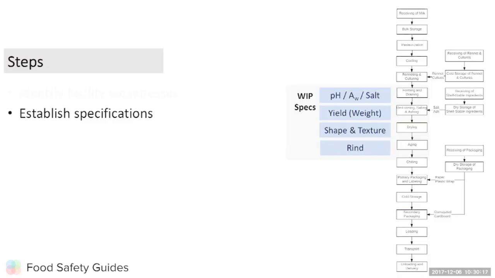Shape and texture, rind. If you haven't already fleshed out these work in progress specifications, it'll be fairly difficult to see where things go wrong. Cheesemakers are pretty well known for having good intuitions, so maybe you don't have to write it down, but at least have a concept for yourself what it means to be a work in progress at each individual step. And next is finished product specifications. So the important thing here is to be able to relate back to the WIP specs how well things turned out for you in terms of flavor and aroma, and then also all of these other parameters above.